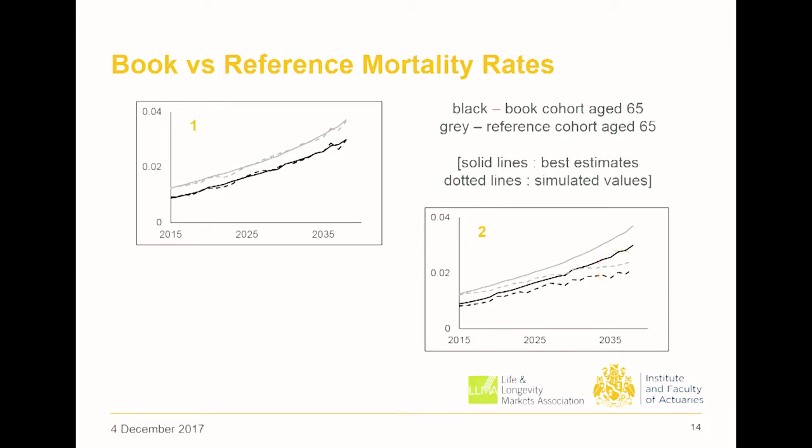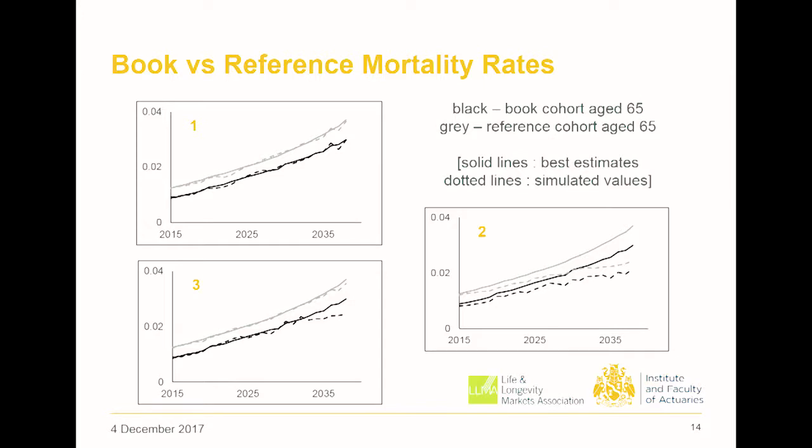But in the third scenario, while the reference mortality rates stick closely to the expected values, the book mortality rates diverge from the expected trend and deviate significantly from the reference mortality rates in the later period, being much lower than what it is supposed to be. This is the mismatching we would worry about.